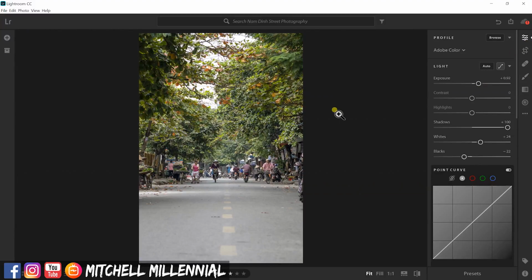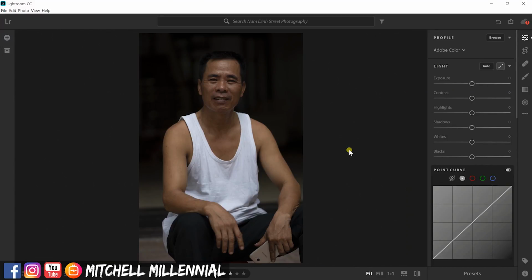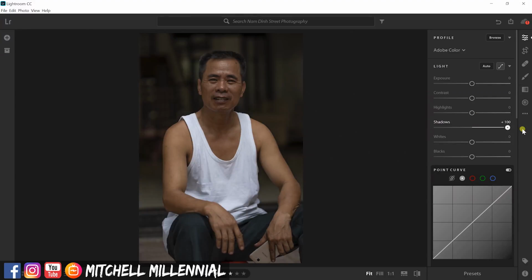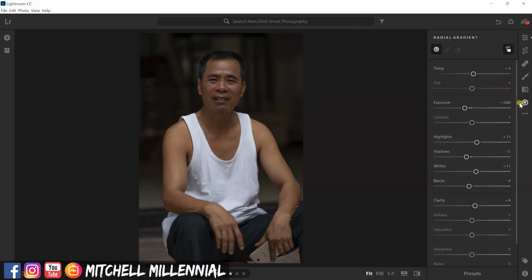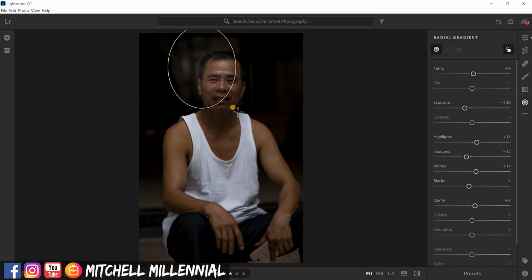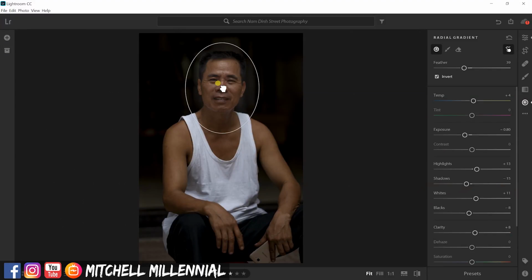I'm sorry for the little bit of a stutter that we have when going through this application, but I am using a screen recorder right now and my screen is 4K. But here we can go ahead, recover the shadows for this guy, use a healing brush or use a brush for like a selective edit. Go ahead and apply a radial filter. Let's go ahead and let's brighten this guy's face up a little bit. Boom.